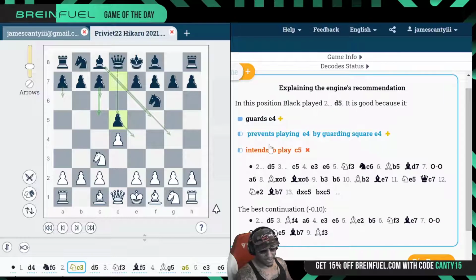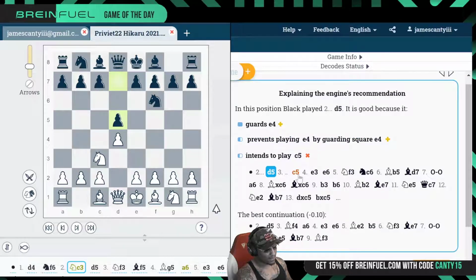D5 also intends to play C5. Look at this. Right, D5 also intends to play C5. So if we get D5 in, C5 is our move. This is our plan. Now, of course, white didn't move here. Black's not about to make two moves because it's white's move right now. But they're saying that, hey, this is what we're aiming for.